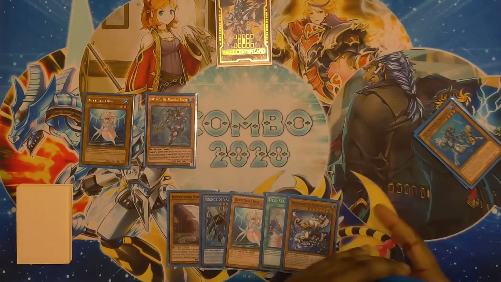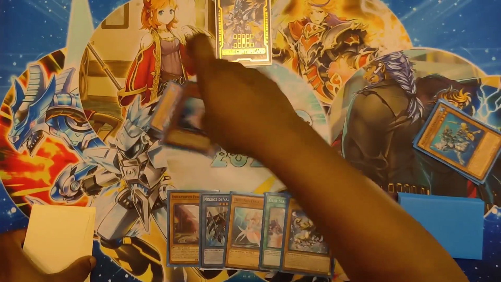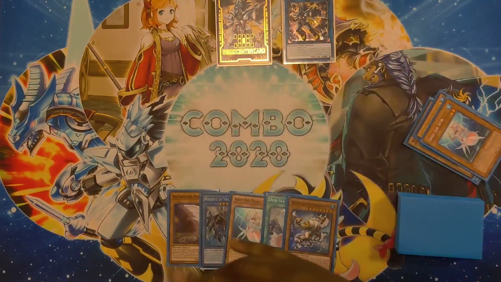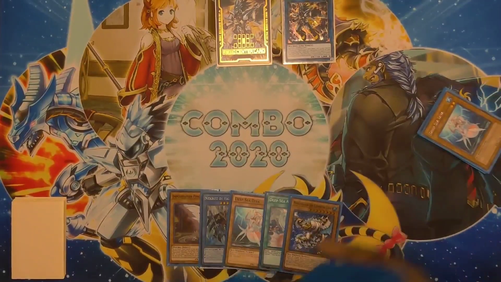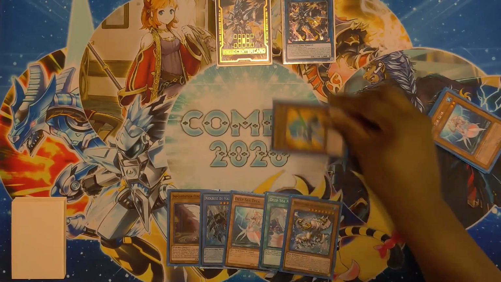So with the second Dragoons, we're going to have Moen Glacia, and we're going to take this tuner, non-tuner, and we're going to make a Crystron Needle Fiber. Needle Fiber is going to activate its effects and summon out 8001. Let's go.